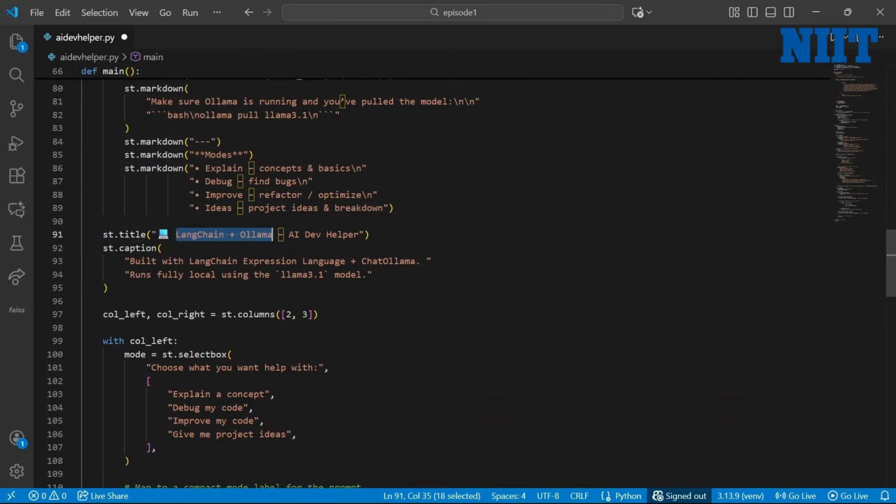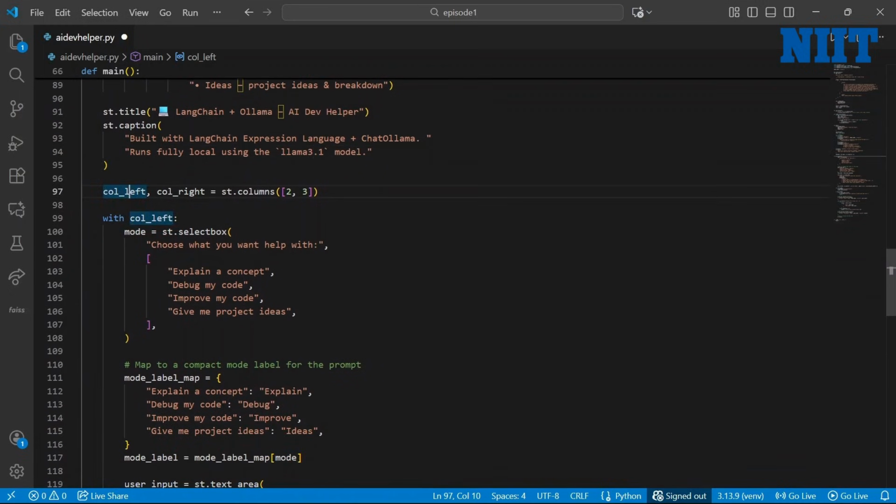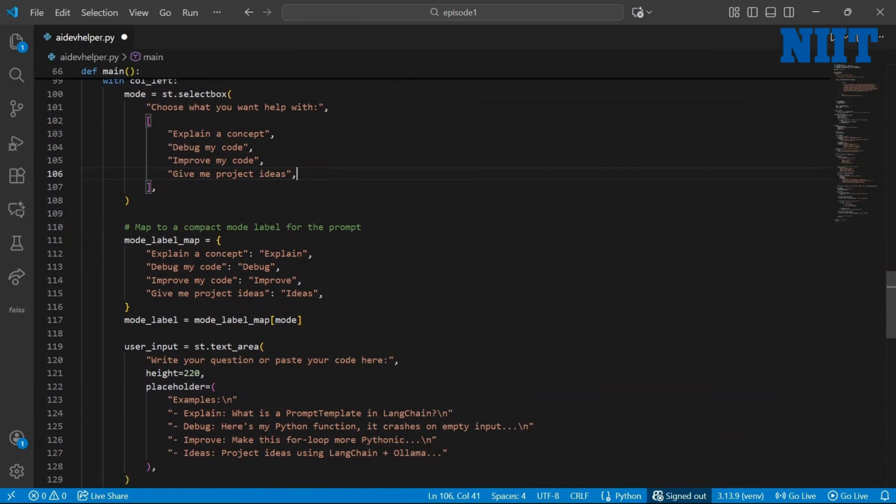In the main UI, we show the app title and a short caption explaining that this runs locally using Llama 3.1. Then we split the layout in 2 columns. On the left side, the user selects what kind of help they want: explain, debug, improve, or ideas.